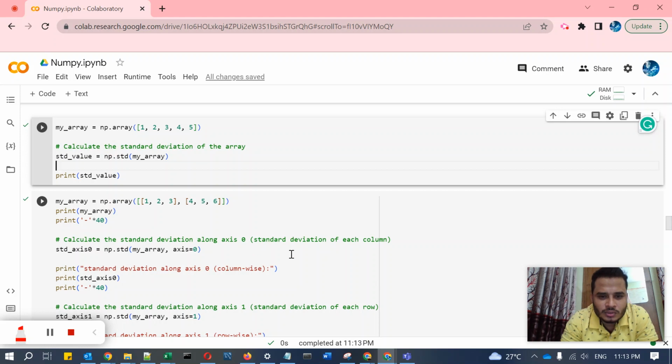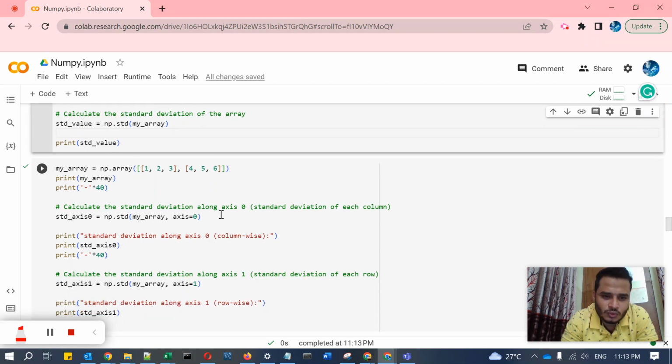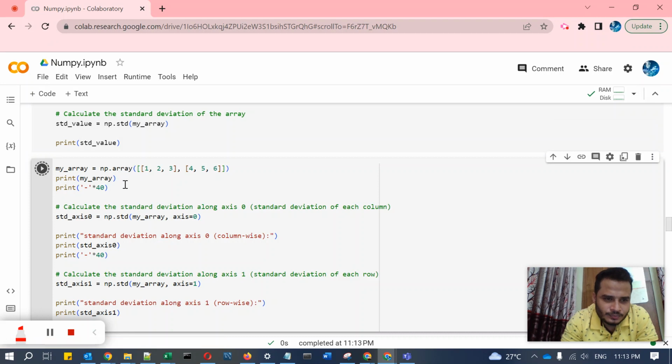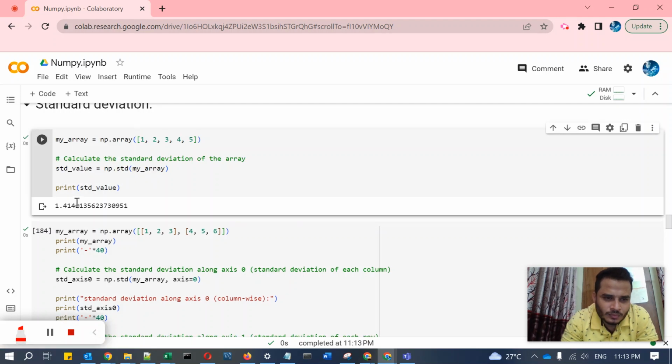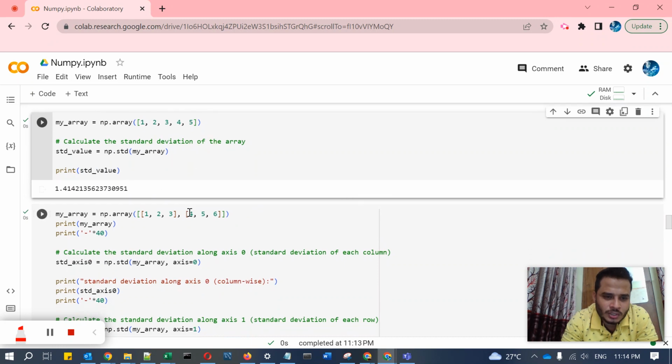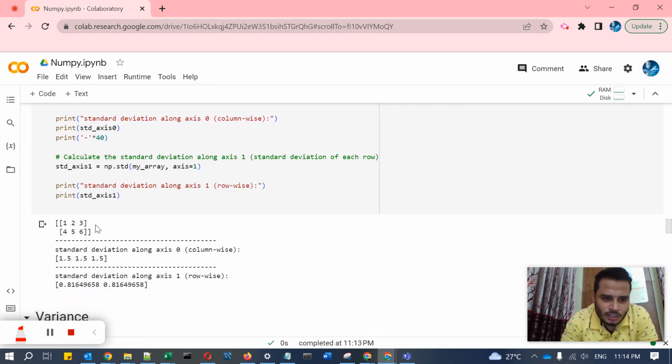For column wise you can pass axis equal to 0, and for row wise you can pass axis equal to 1. It has found the standard deviation of those values. So it is printing the standard deviation along axis 0, column wise.